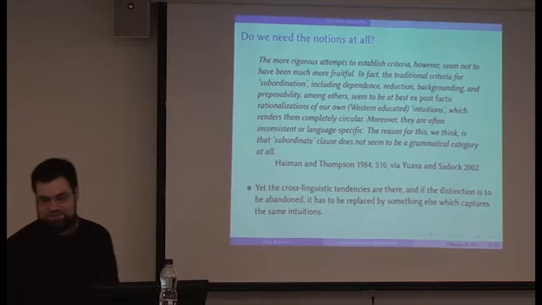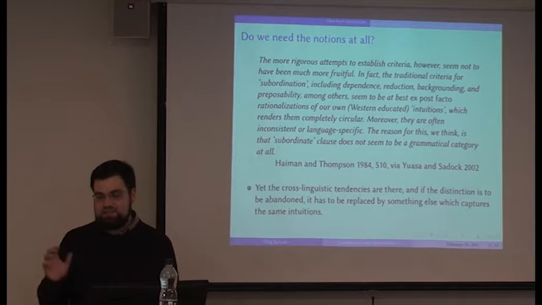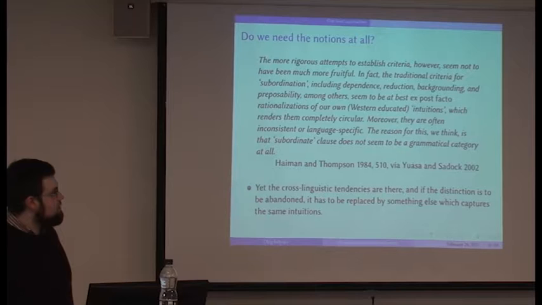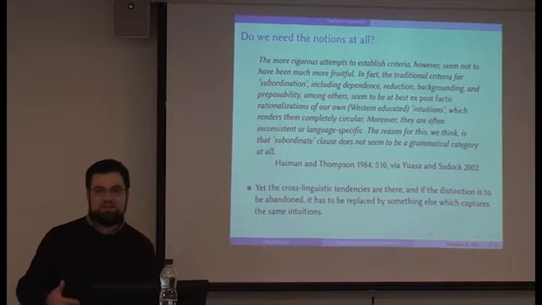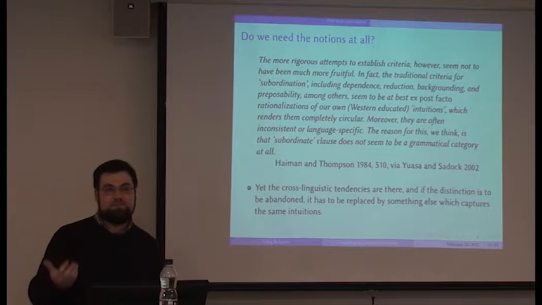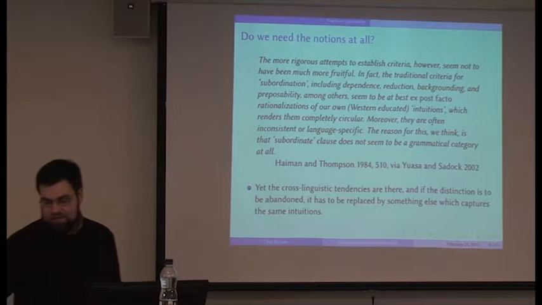But the problem with this idea that we should abandon the notions, like with any other kind of radical proposal to abandon everything, is that time and again across languages we find similar clusterizations of constructions in the general sense. So we don't have the same tests giving the same results, but we do find the tendency for coordinating-like meanings to be expressed by more symmetrical constructions, with more symmetrical properties, whereas subordination-like ideas are expressed by more embedded and dependent constructions which have more subordination-like properties. So if we want to abandon these notions, as Hyman and Thompson proposed, we would have to propose something else instead of these notions. And simply abandoning them and saying that there is unlimited variation would be a step back, because in this case, we would just throw away all the data that has been gathered in work on this issue.